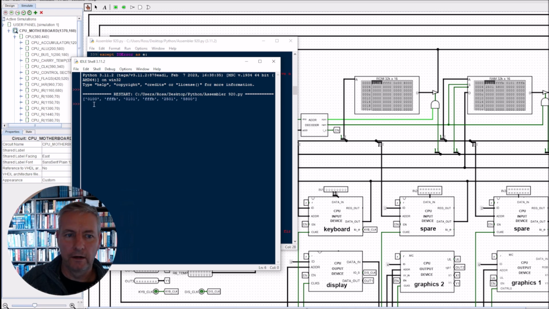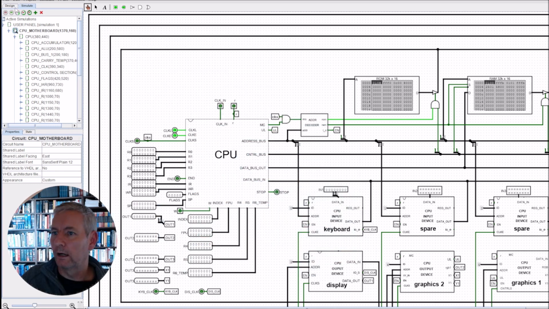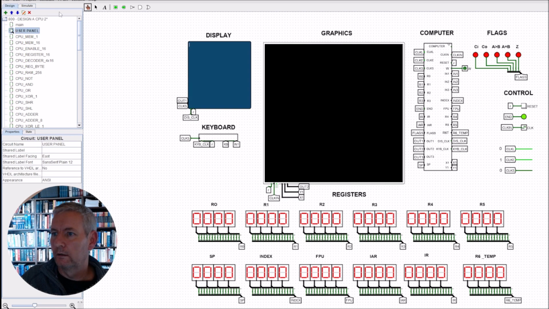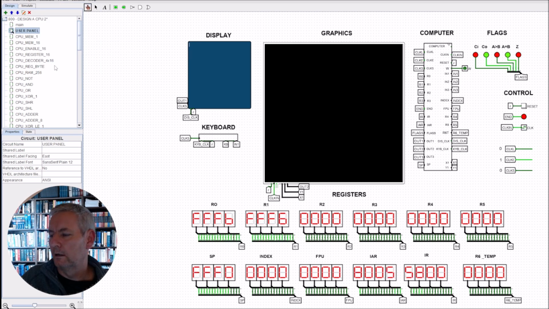you'll see here we're getting the values FFFB, which is the value -5 in 2's complement, and FFFB again, the value -5 in 2's complement. So we've loaded that up and we'll run this, and it should run pretty quickly. And that's it, it ran through and it stopped, so I'll stop that ticking.